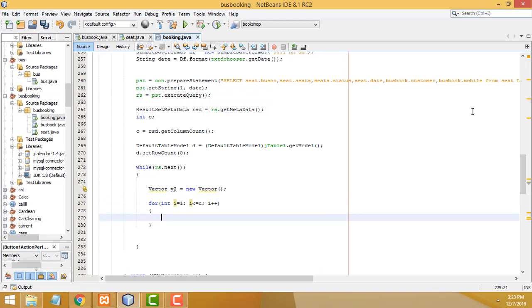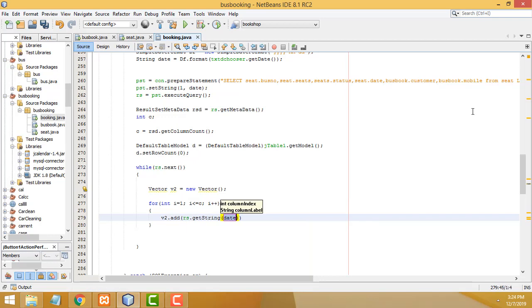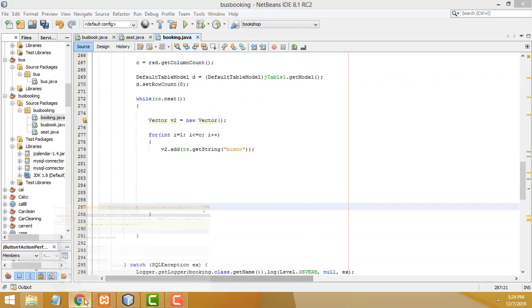Here we have to write v2 dot add rs dot get string. First one should be the bus number. Okay, that's the first column, bus number.